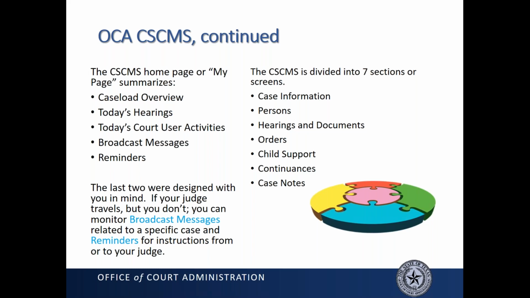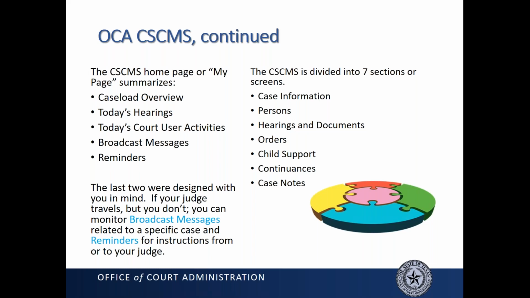The last 2 of these, the broadcast messages and reminders, were designed with you in mind. If your judge travels, but you don't, and you're back at the office, you can monitor broadcast messages related to a specific case and reminders for instructions from or to your judge. So let's say your judge has a docket of 50 cases today. For several of those cases, she or he does not know the status of an event that occurred. Your judge could then broadcast a message for that case, and it would alert you to look at the judge's message and follow up on that event that the judge is unclear about.